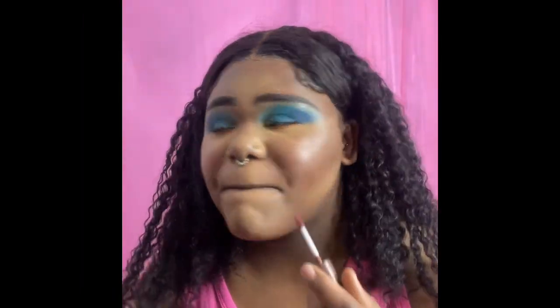Y'all, I forgot how long this stuff lasts. And I'll put it in the middle. Ginger Snap from NYX. And I'm just sitting like that. I put Marshmallow in the middle, and I took this NYX Soft Matte Lip Cream in the color Zurich. And boom. I'm asking on orange.